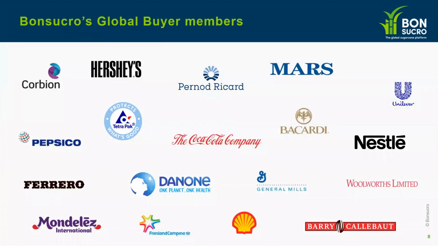We'd also like to say that we've reached critical mass. So we have right now about 27% of all the land growing sugarcane globally is either owned or operated by a Bonsucro member. And about 20% of the global purchasing of sugar is also part of Bonsucro. And here on your screen, you can see some of our most famous members in all different sectors. So you have rum, sugar, bioplastics, energy, and biofuels. So it's quite a broad spectrum of sectors as well.